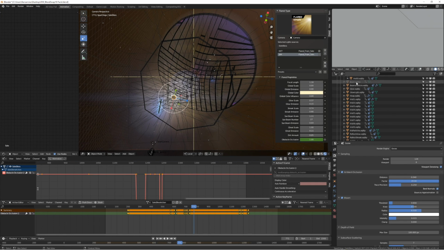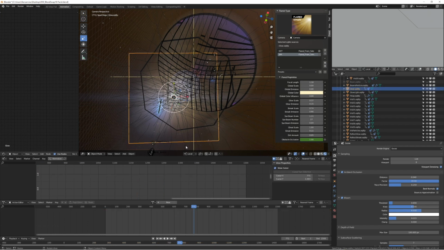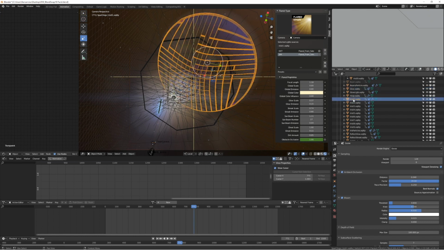If I click on glow, I have these elements in view, but we don't need to use the glow, because for the glow we have the scale here. As you can see, we modify the dimension of this element, and we have the emission here. In this way we are modifying the global emission of this material. You don't have to touch the glow or the glow light. You'll have to work on the iris.